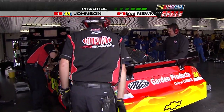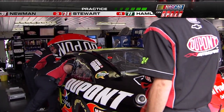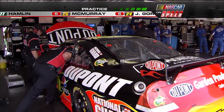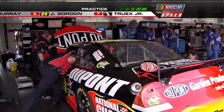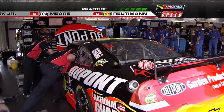Now, on the flip side, as they get into practice here today, this car, the 24 Jeff Gordon, a little bit loose. Jeff's pretty happy with the majority of the car, except for the fact that it's loose. But what was really funny was when Letarte said all the guys who were deep in the points, they're the ones that are telling you, you know what, if we'd have had qualifying today, I'd have had you, Lindsey, because I had the setup. Ralph, you know, another guy that thinks he might have the setup is Denny Hamlin.